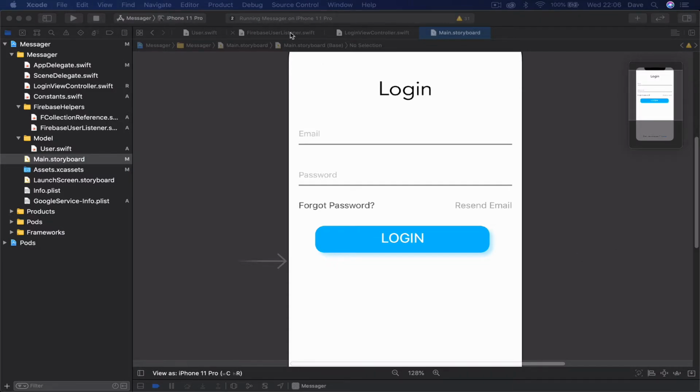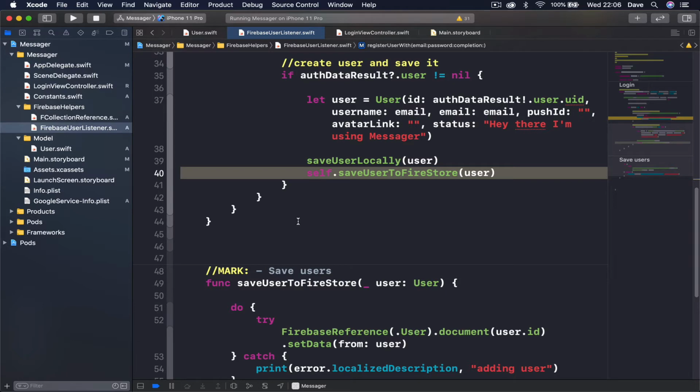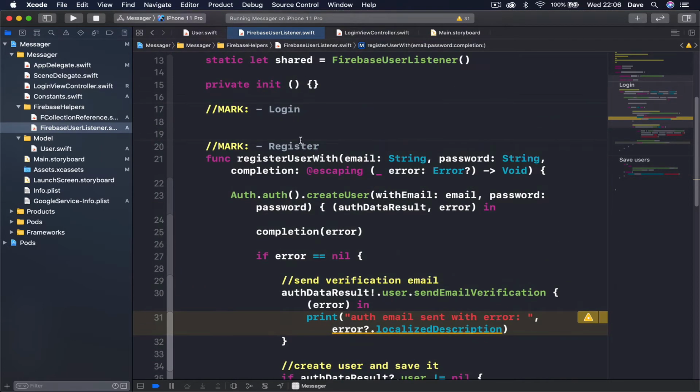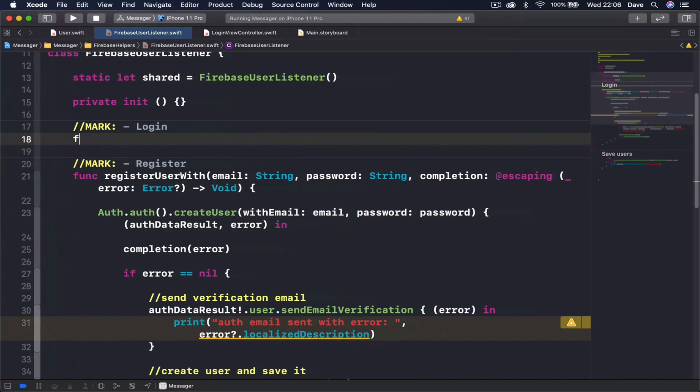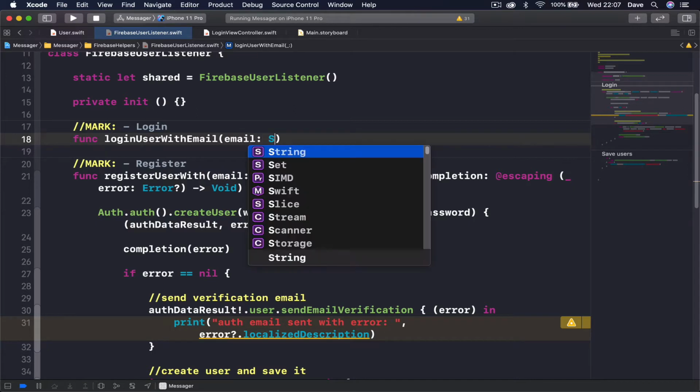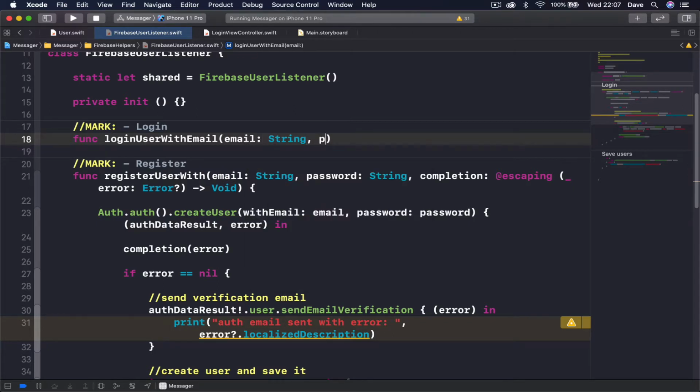So let's go to our Firebase user listener, and we have this register, and let's write the login function. So I'm going to say func login user with email, and the email, we are going to pass email, which is string, and password, which is string. And for this one, we're going to have completion as well.